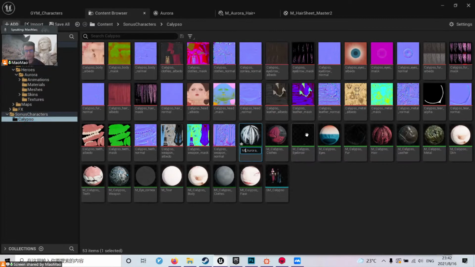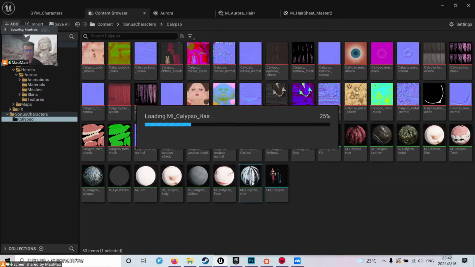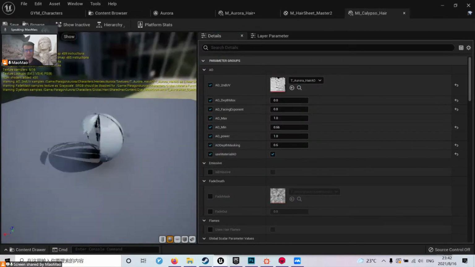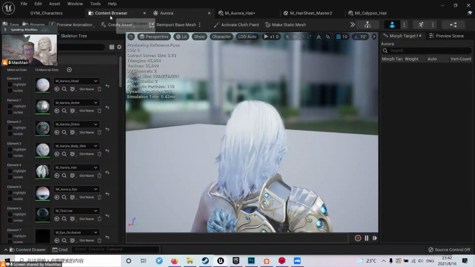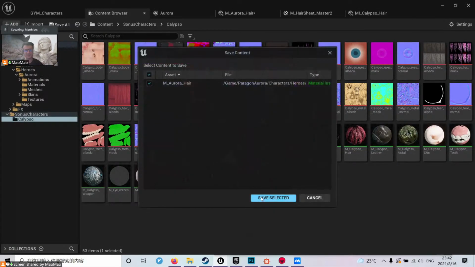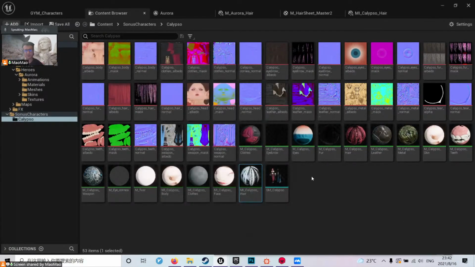We'll call it MI, just change the name from Aurora to Calypso, and good to go. So let's try it. I'm just curious about how it will look.